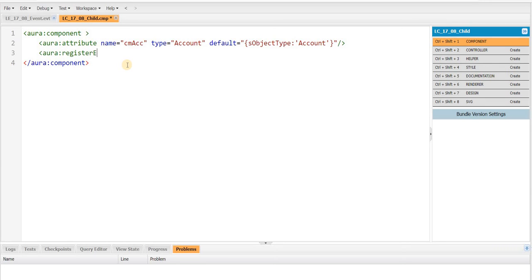Register event, name equal to fourth, I think. Otherwise it is third. Already we have given third, I think. Let me give 4 otherwise. Type equal to C colon event name.